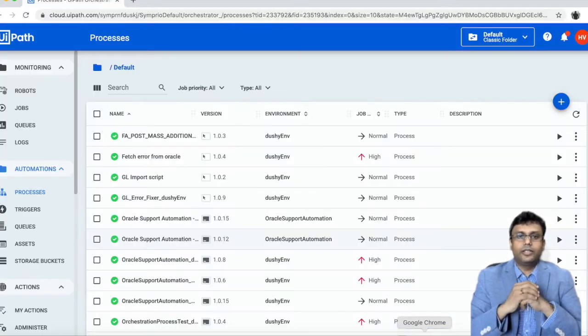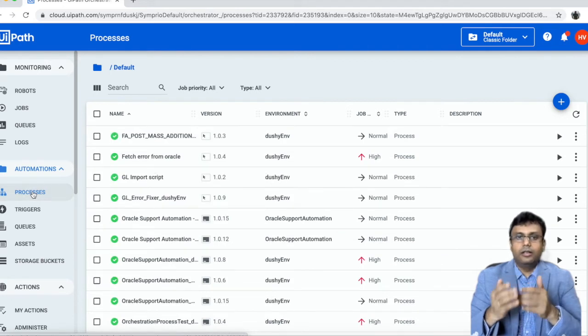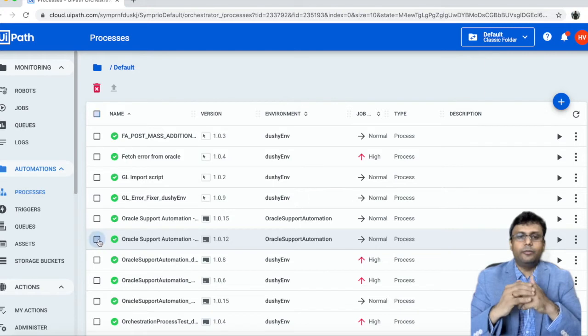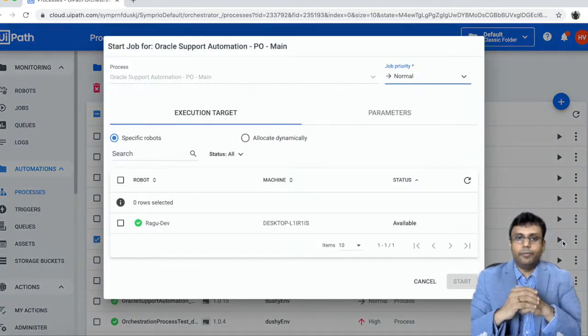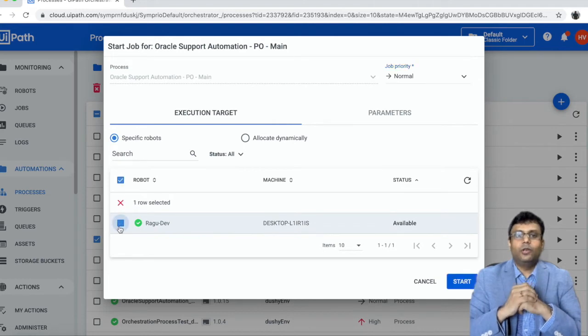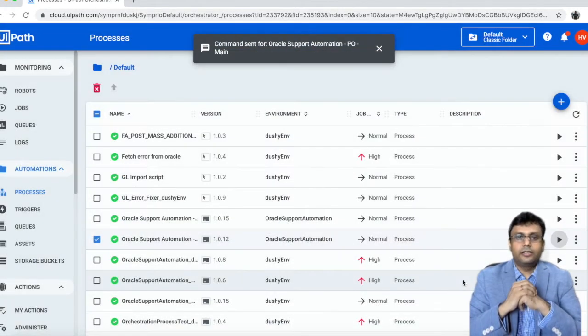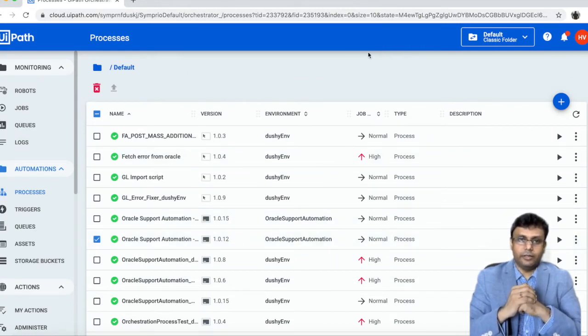Let's launch the process from UiPath Orchestrator. So this is the UiPath Orchestrator form. Here I can see all the processes that I can execute, or generally in production, all these processes will be triggered at certain intervals. So I am running this process manually now for finding and fetching the PO interface errors. I am launching the robot that is available in this case, and the first job the robot will execute is to find the errors from the interface table.